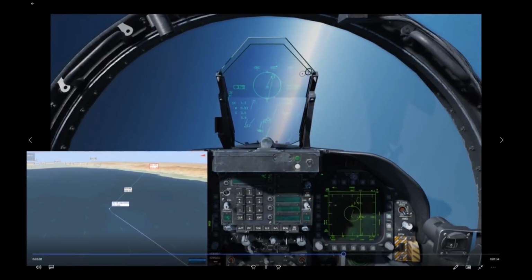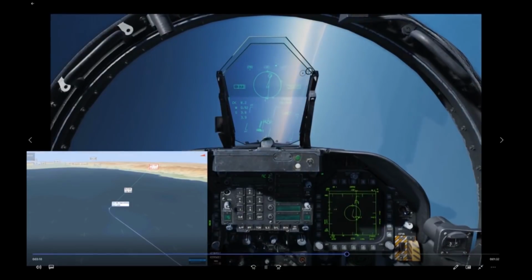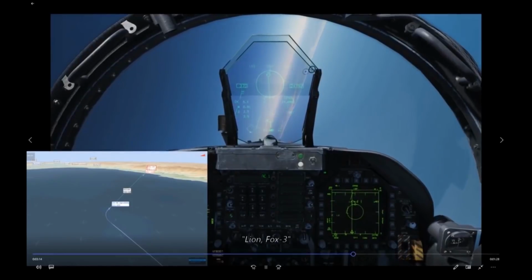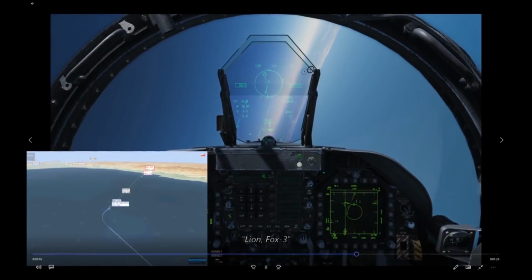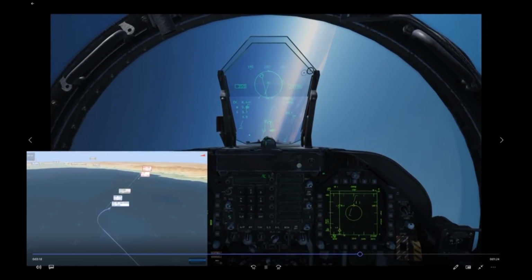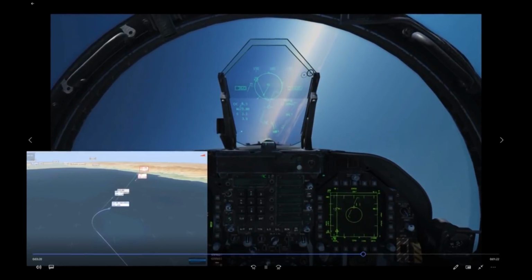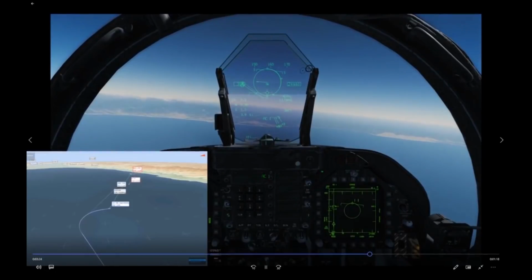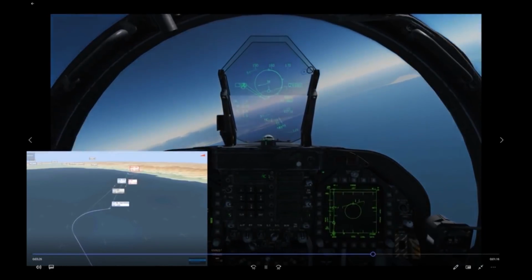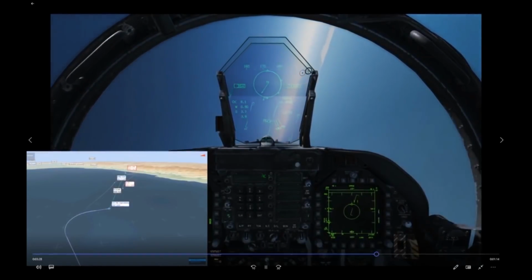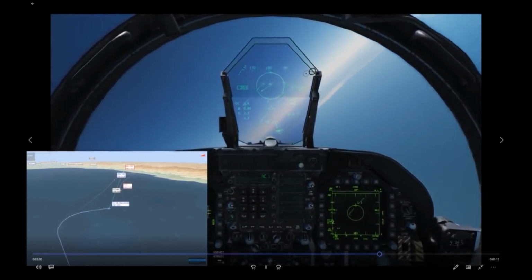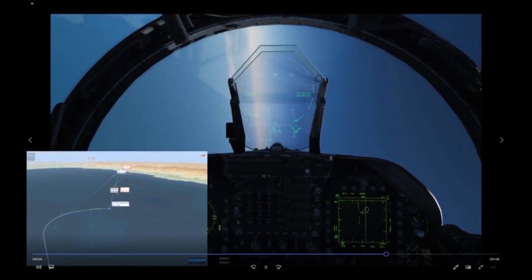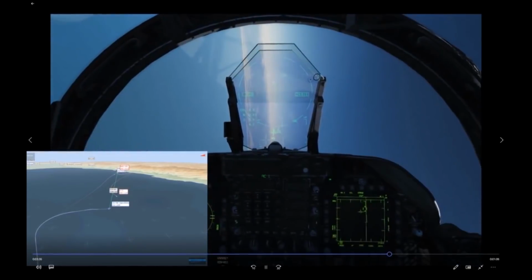All right, he's launched on us at this point, which is okay. We're going to continue our turn. We're going to take our Fox 3 here, continue into a crank, get a good 40, 50 degrees angle off here. The missile will very quickly reach Pitbull, so we'll continue on into a notch, still maintaining the radar lock for a little while, but we defeated the missile. Now we can turn back into him.